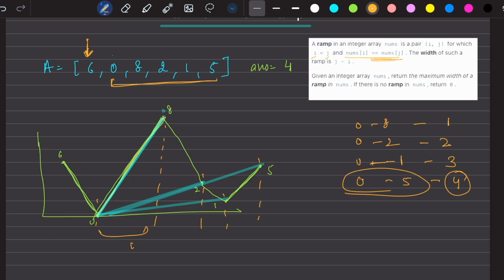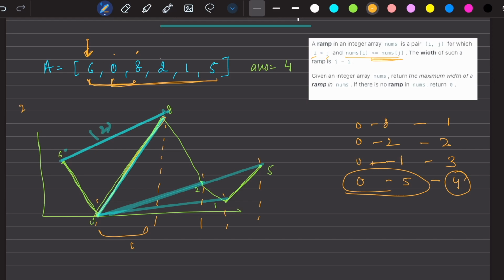For 6, you check 0, it is not, so you skip it. For 8, yes it is greater, so you calculate your answer. This can also be a ramp because 6 is less than this, but the width is only 2, so you get your answer first as 2.